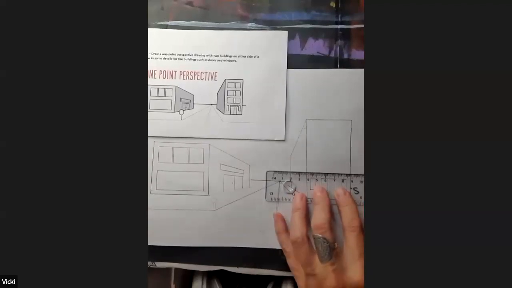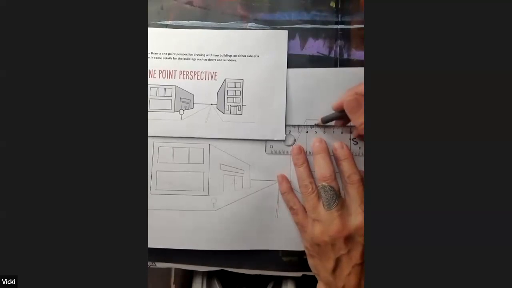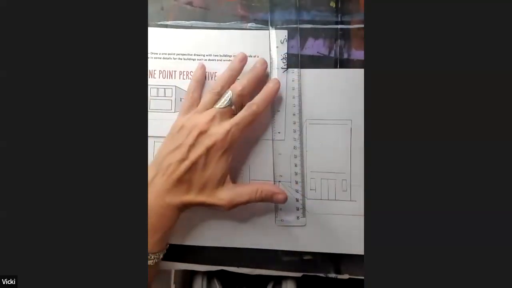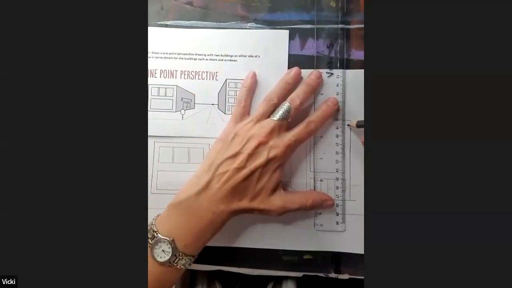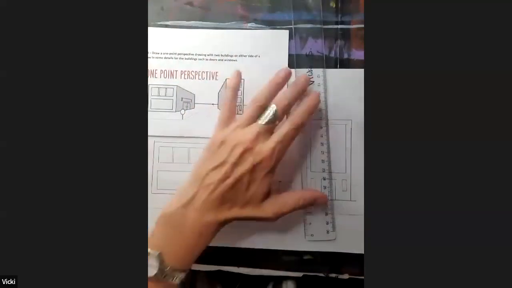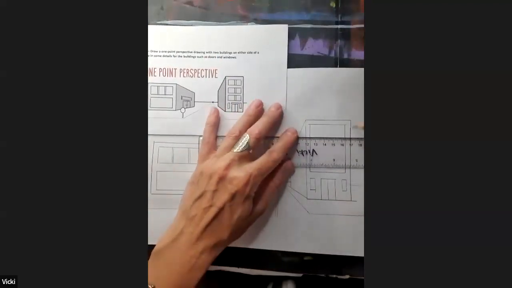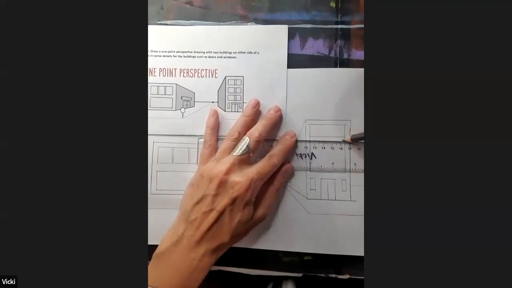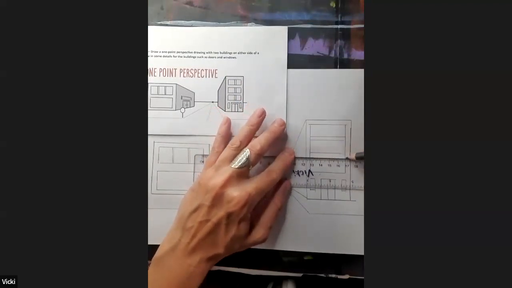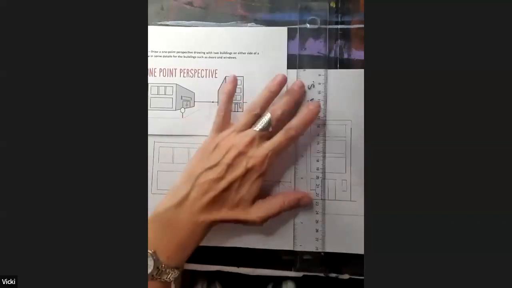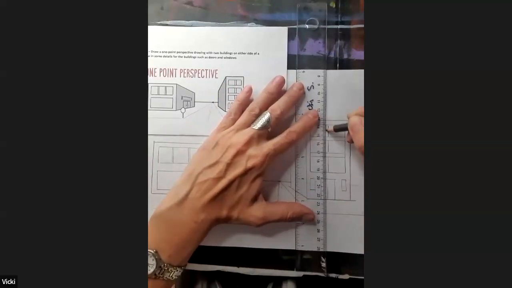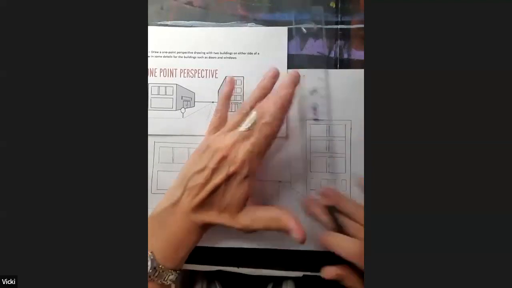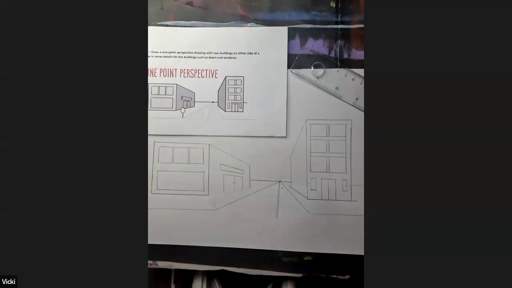And these are going to be some other windows up here. Okay, and now I'm going to go over it with a marker.